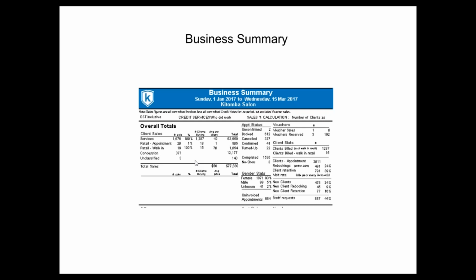So when looking at the business summary, it is important to take time and analyze the numbers each week so that you can understand the drivers that come from the business summary. So if you run this for a longer period of time, you'll get a big picture view of the business. But if you look at, say, the weekly figures, they're not as big as we have only run this for, say, the number of clients or number of rebookings over the date range.